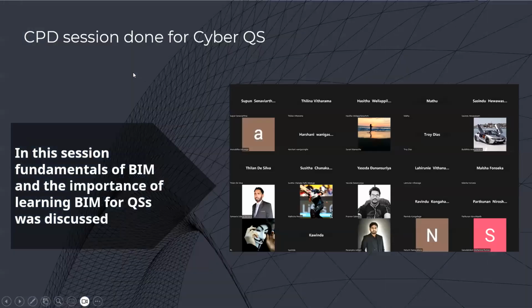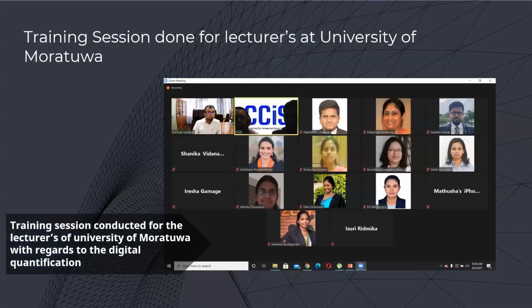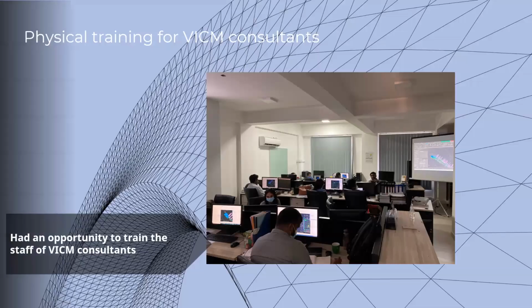And this is another session for CyberQS, and this is IQSS Toastmasters Club. So I'm the VP membership. If you want to improve your communication skills, you can contact me. I will make you join this IQSS Toastmasters Club. And this is the training session I have done for lecturers of University of Moratuwa. Okay, so this is a special achievement for me.